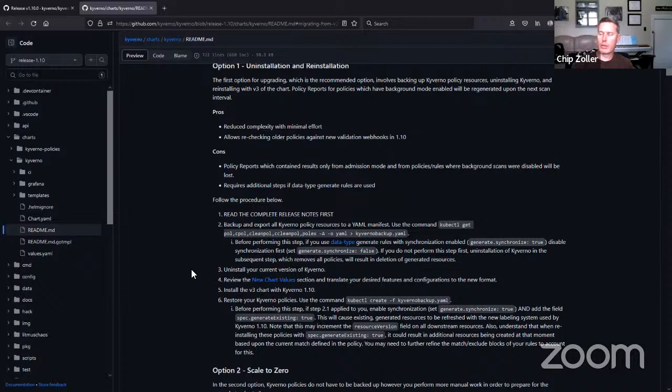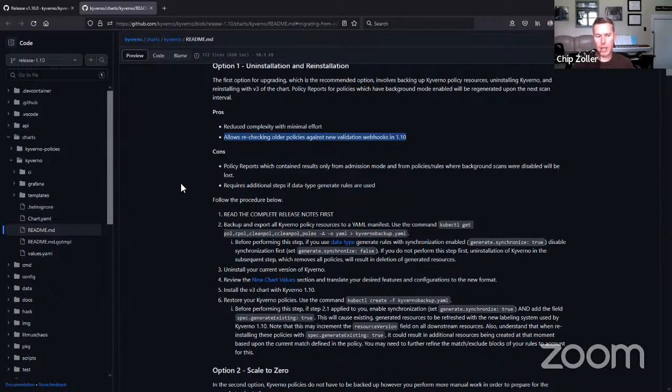And also, the main thing is it allows rechecking your policies against Kyverno 1.10. So when we create a policy in the cluster, we're doing validation of the custom resource, but we're also doing further checks that Kyverno is doing as part of its webhook to ensure that the experience you're getting at the end of the day is proper.